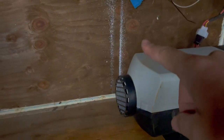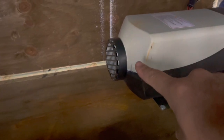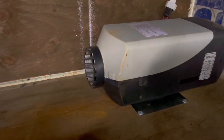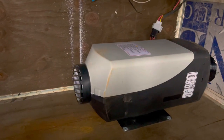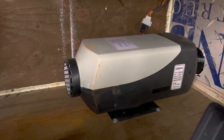That's white lithium grease. I sprayed some on there because the fan inside was making noise and I didn't realize there was a little plastic piece touching it, but it's got grease on it. But I think it's gonna work good. It's working real good. I'm gonna go inside and see how much I can hear it, but I doubt I'll hear this hardly at all.